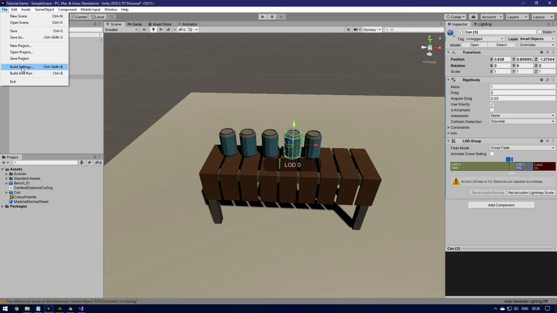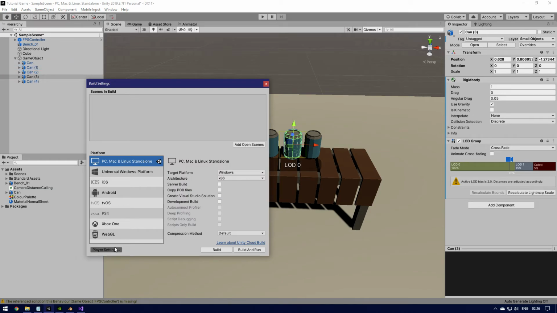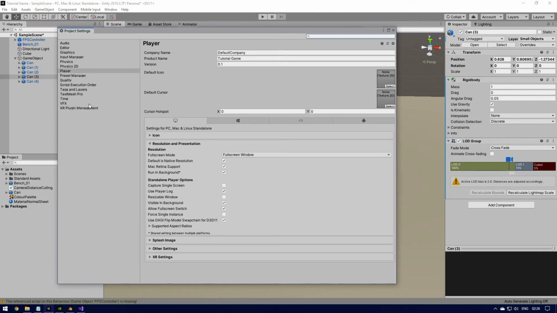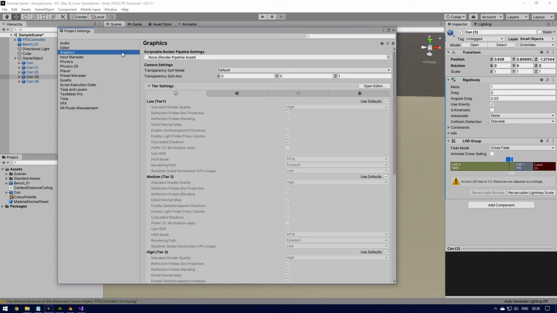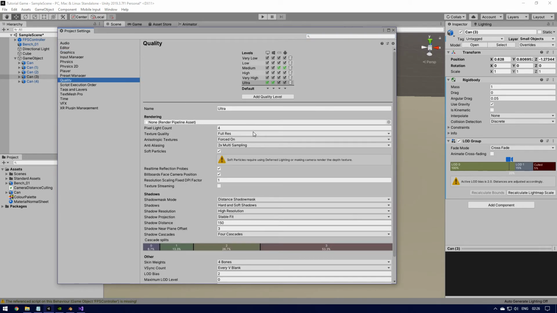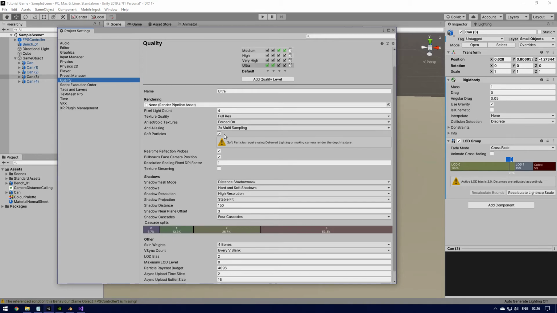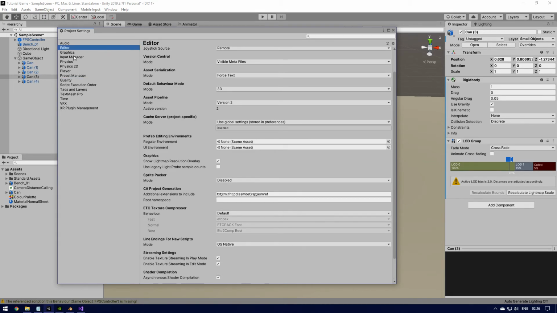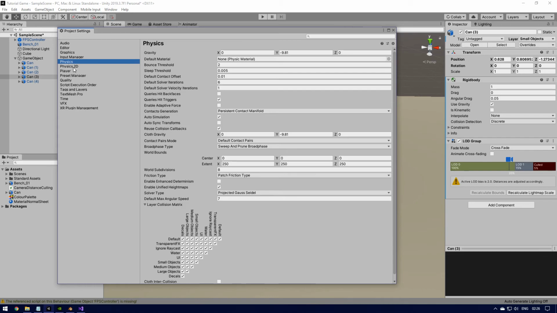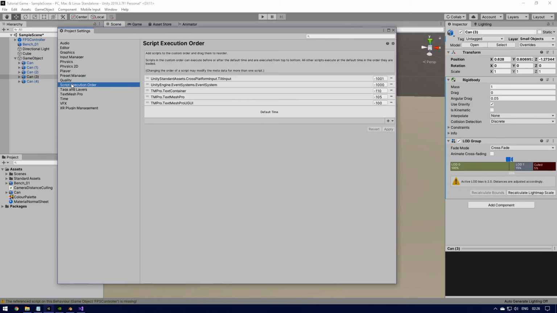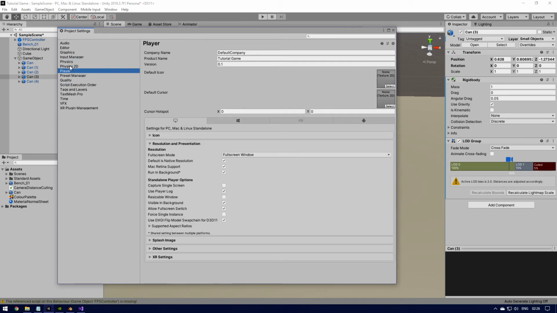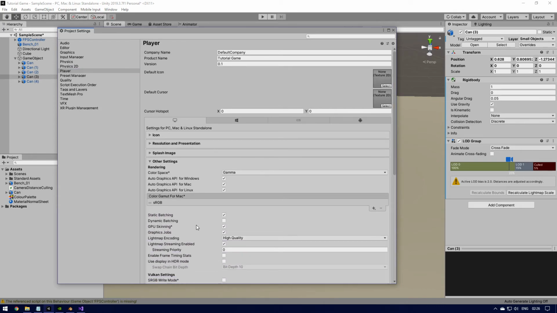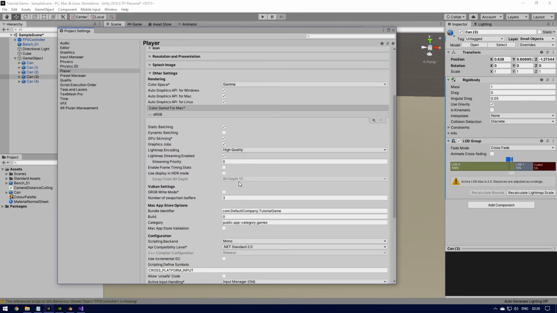I believe you go to build settings and player settings and graphics, no. There is in here a way of setting up dynamic batching.